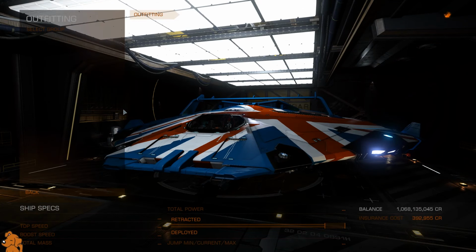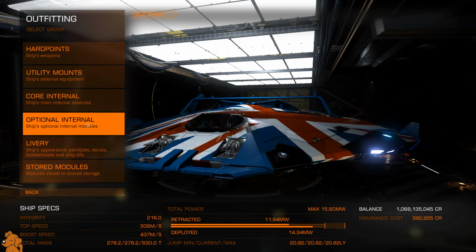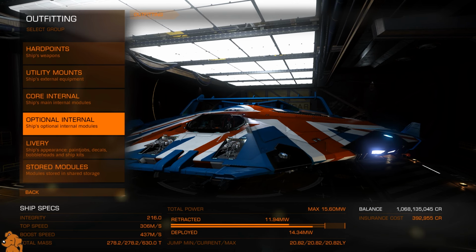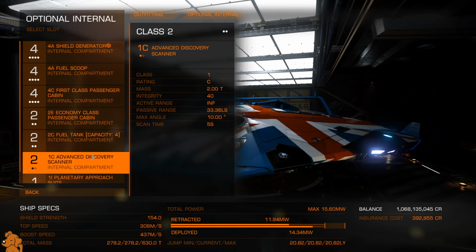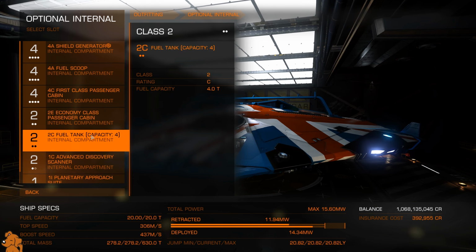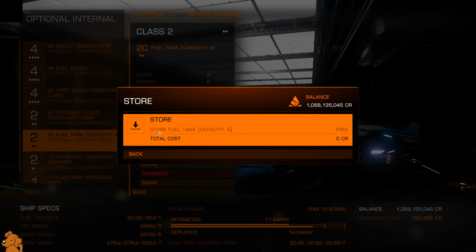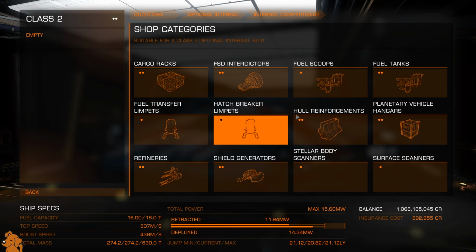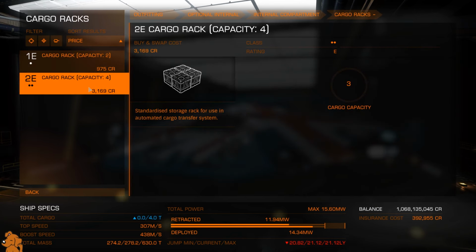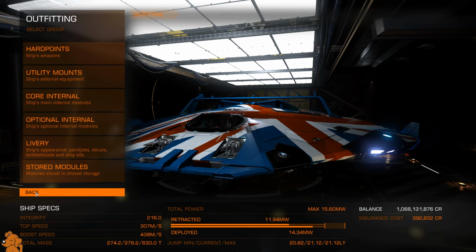Well, I don't know what you guys think about the rendering of... oh, I know what it was. The 4 tons of cargo I thought I had might have been on a different ship I was configuring. Let's take the fuel tank and store that. And let's add, I hope they have something, a cargo rack. Okay, so now I can accept your reward.